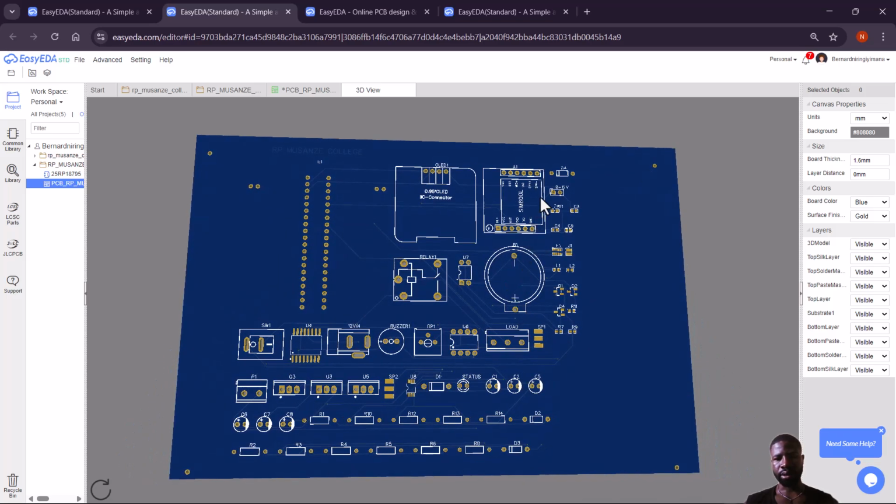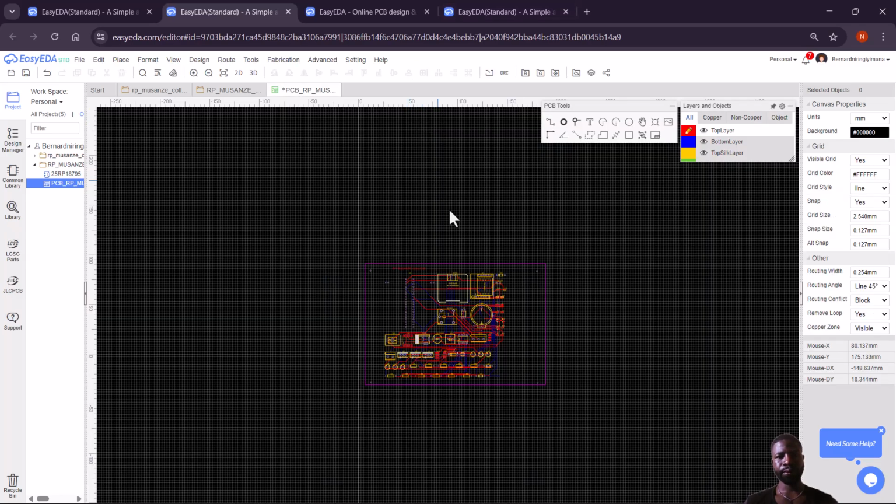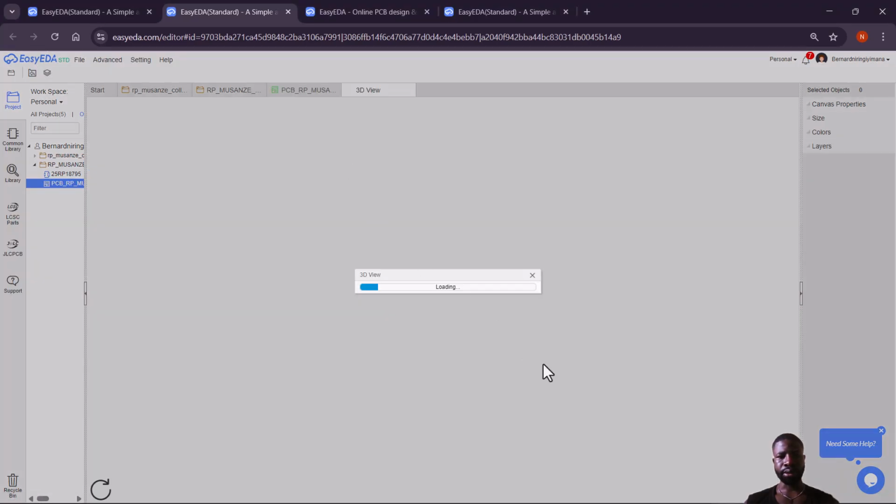Wait, a network issue. You make a save. After saving successfully, let me check 3D.